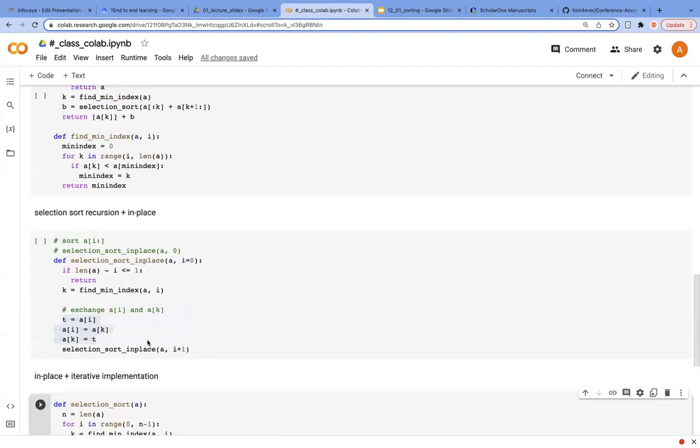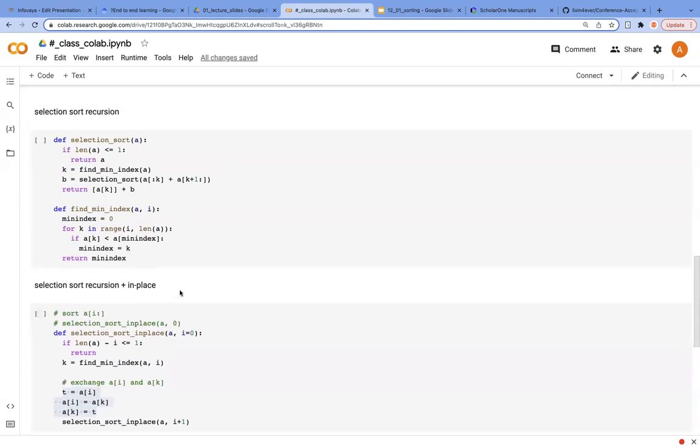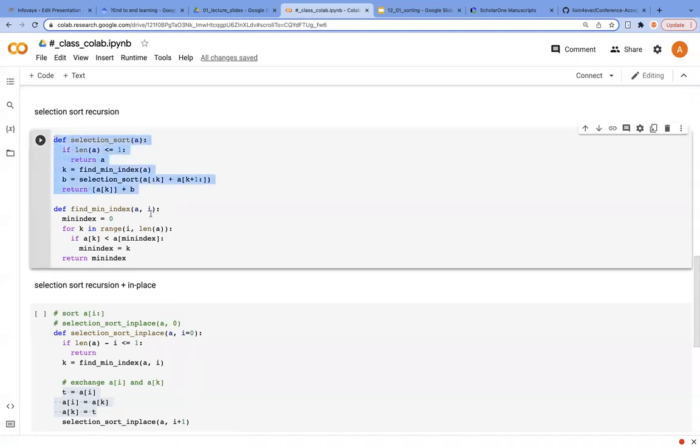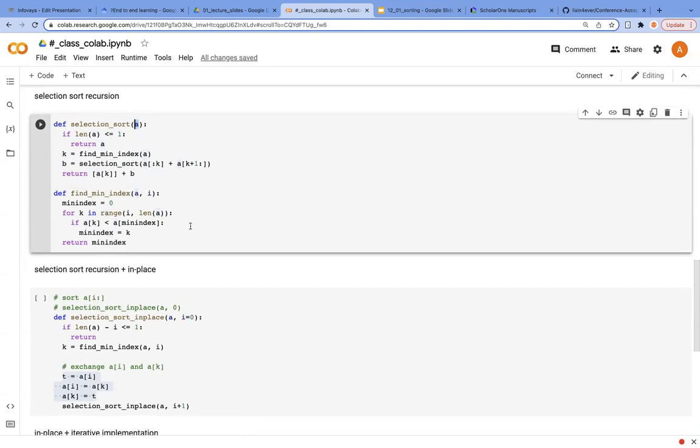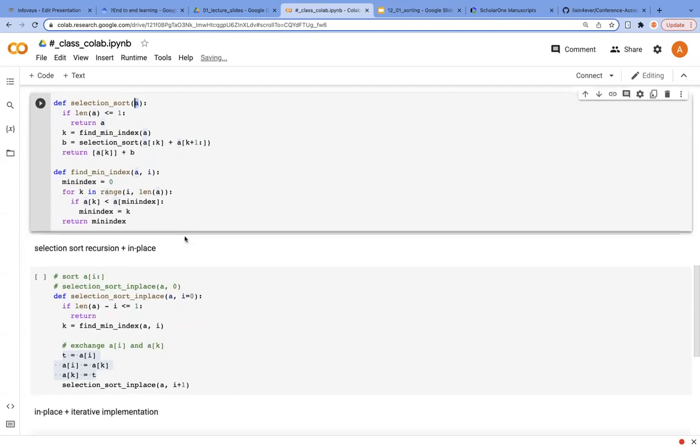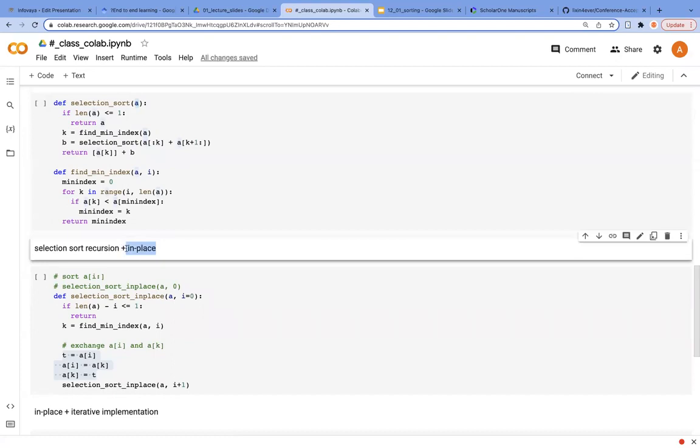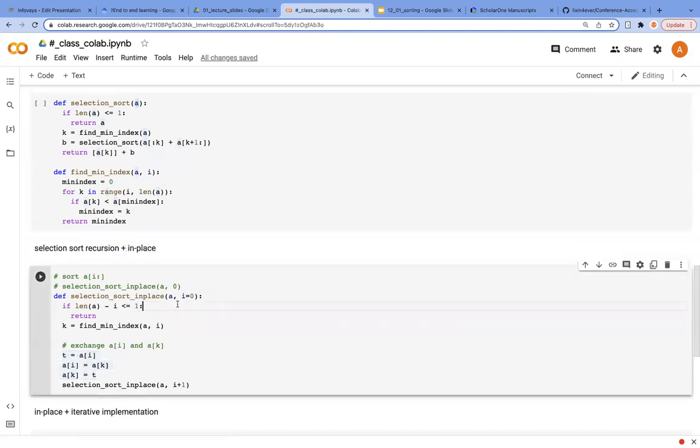So what we've done is, firstly, we implemented selection sort recursively, pure recursion, all right? However, this one possibly consumes a lot of memory space if the input list contains millions of items. To avoid such a situation, we implemented in-place operation. Rather than creating a new array, we exchange the order of items inside the input list.